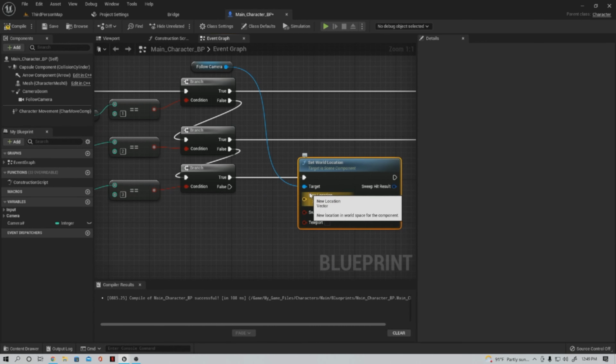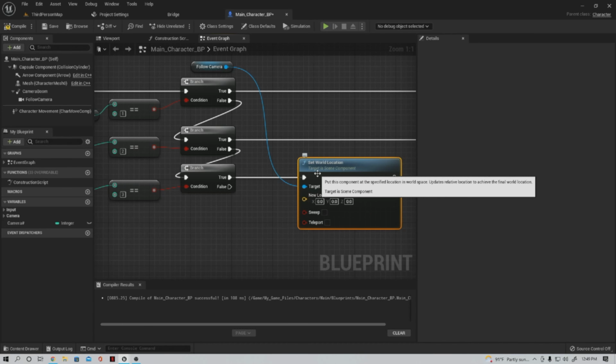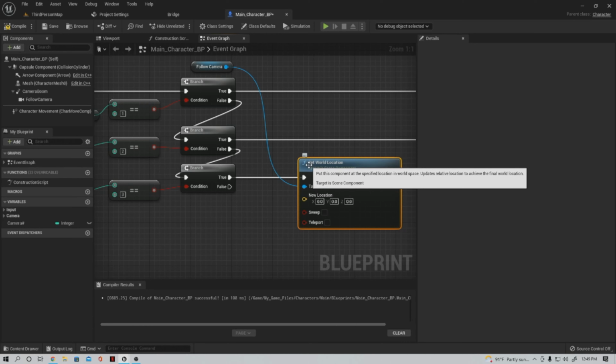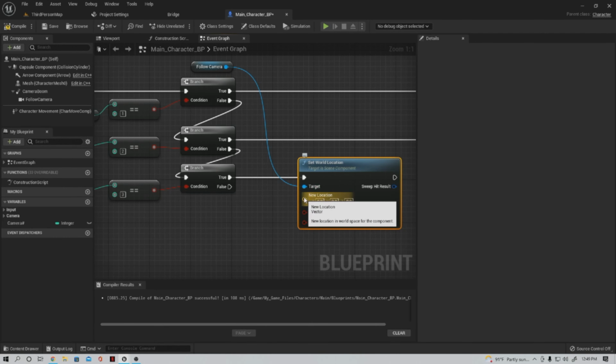And now for the location, I will actually need to get the socket. Now you could technically do something like attach component to component, but I tried doing this earlier, and for some ungodly reason it made the camera offset: if you switch to the first person camera and then switch back to the other camera, the camera was offset. I do not understand why, so I just did this instead. It works so much better, so this is my preferred way. You might be able to get the other way to work, but I'm not sure. But it works the same way anyways.